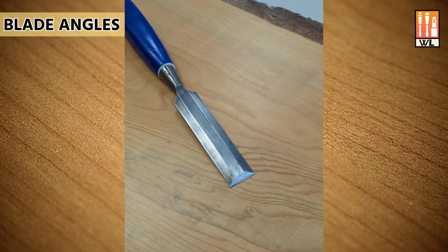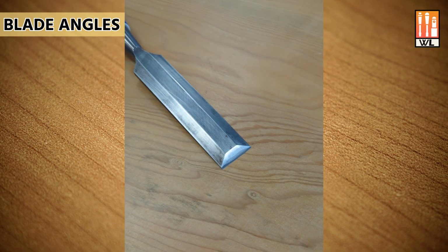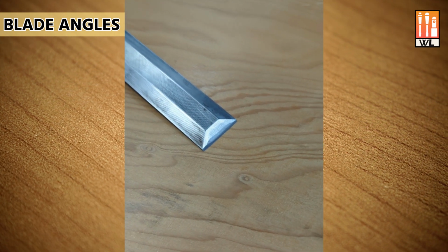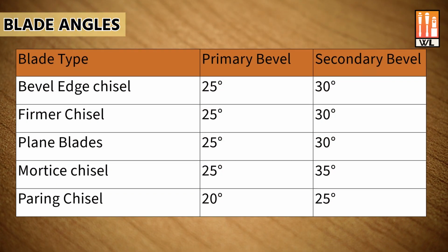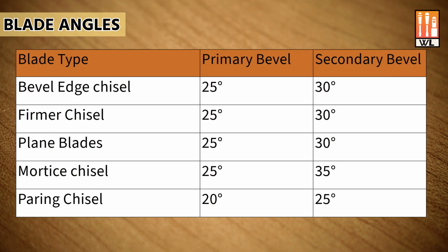This video will show you how to sharpen a bevel edge chisel. However, the same process can be applied to various woodwork chisels and plane blades. Refer to the table for a guide to the angles for different tools.